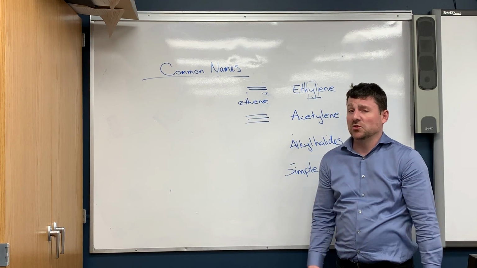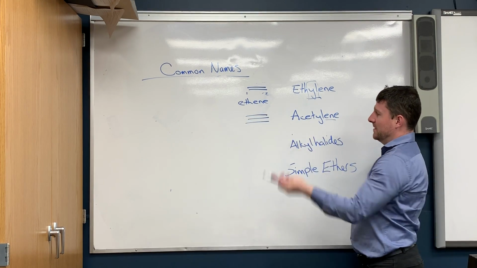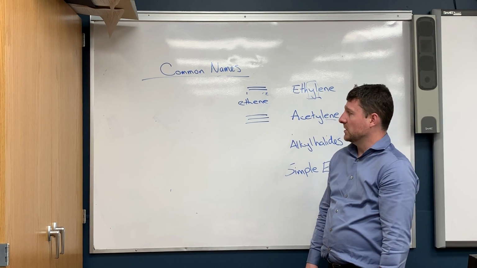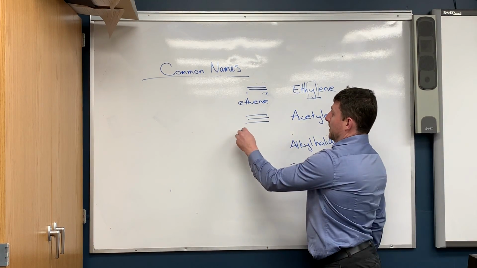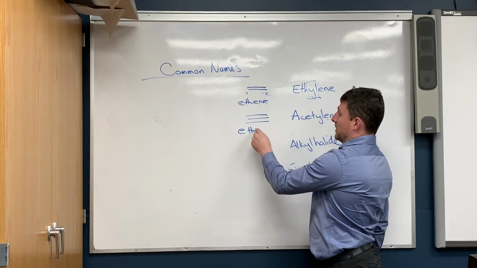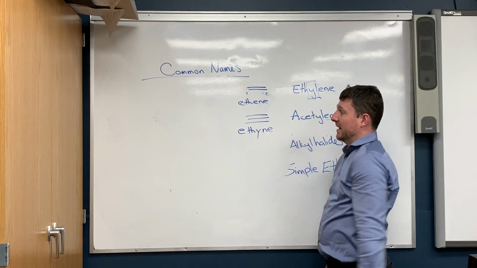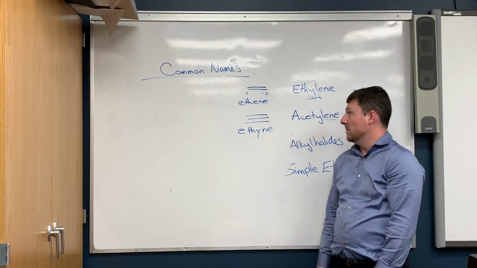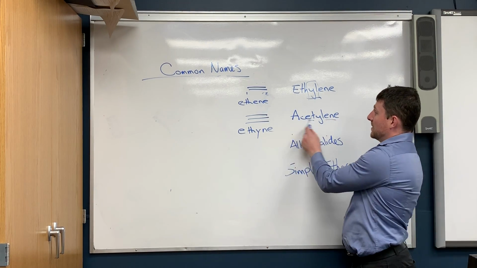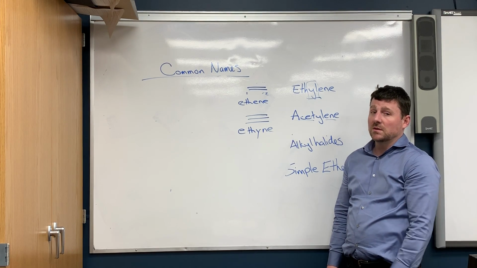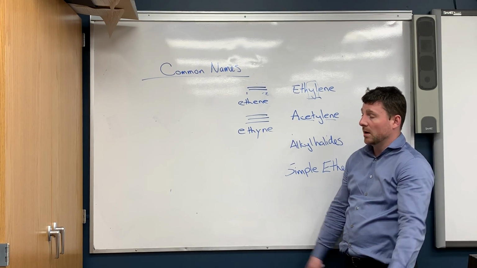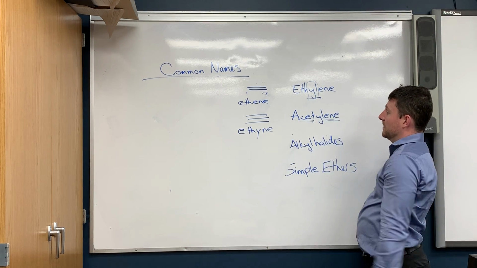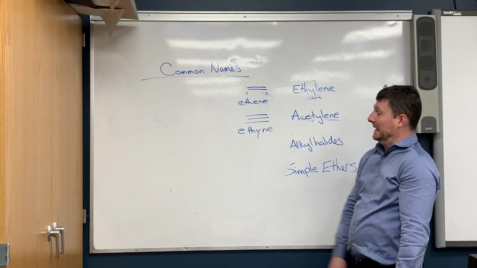Acetylene actually has a triple bond, right? So this has an ene in it, but it's not actually an alkene, it's actually an alkyne. And 2 carbons would be eth, and then with a triple bond we'd use the suffix "-yne." So the IUPAC name is actually ethyne, but the common name is acetylene, right? At least they got the prefix right, it's 2 carbons, as opposed with acetone, which has 3 carbons, right? 2 carbons, acet, and then acetylene is actually an alkyne.